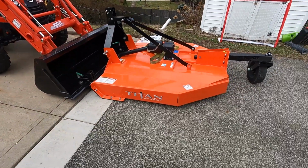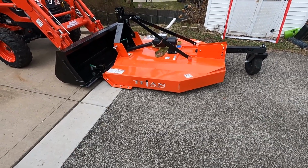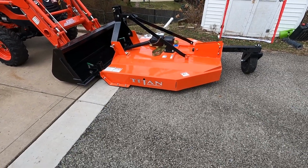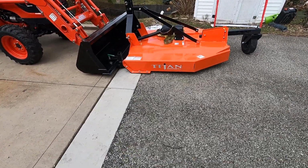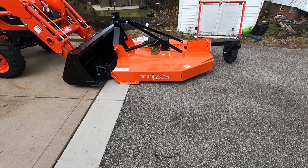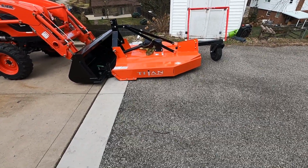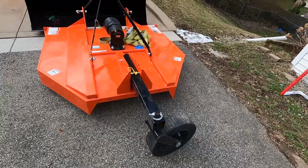Moving on to the 5-foot rotary cutter, brush hog. I feel like we did a good job there too. We got that at a great price along with the tractor. It is a Titan implement, which I believe they went to a different brand now. They got bought out by Iron Cross or Iron Craft, one of the two. I can't recall, to be honest. I know they said they were made somewhere in the south, maybe Tennessee, I'm not exactly sure, but so far it looks like a quality made implement, and I feel like I'm definitely going to get my use out of this.